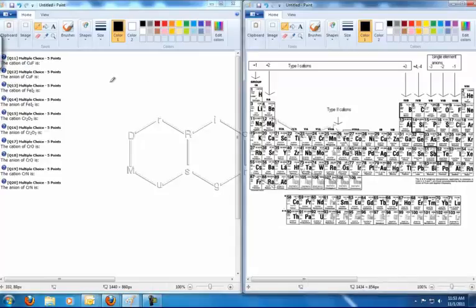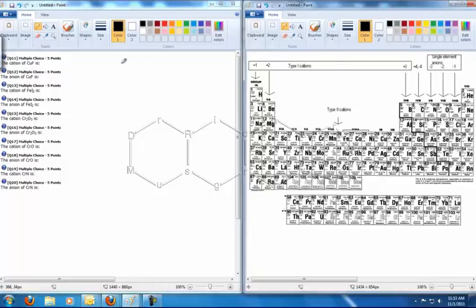So these are all type 2 cations, which means that I can't look at any of these cations here and look them up on the periodic chart and figure out what charge they're going to have. I have no choice but to figure out what the positive charge is based on the total negative charges I see in each of these compounds.